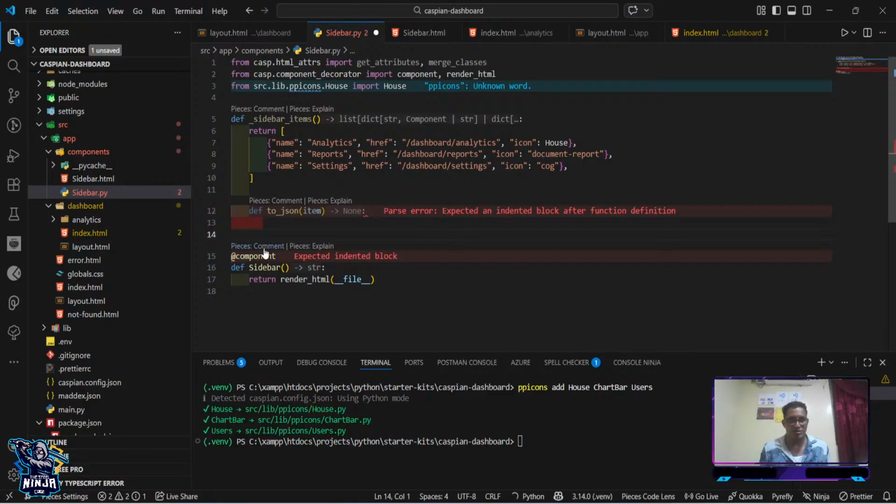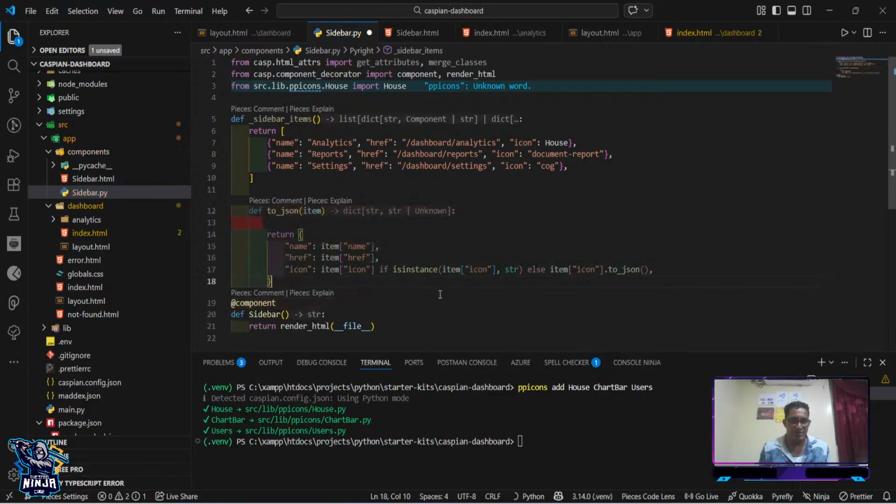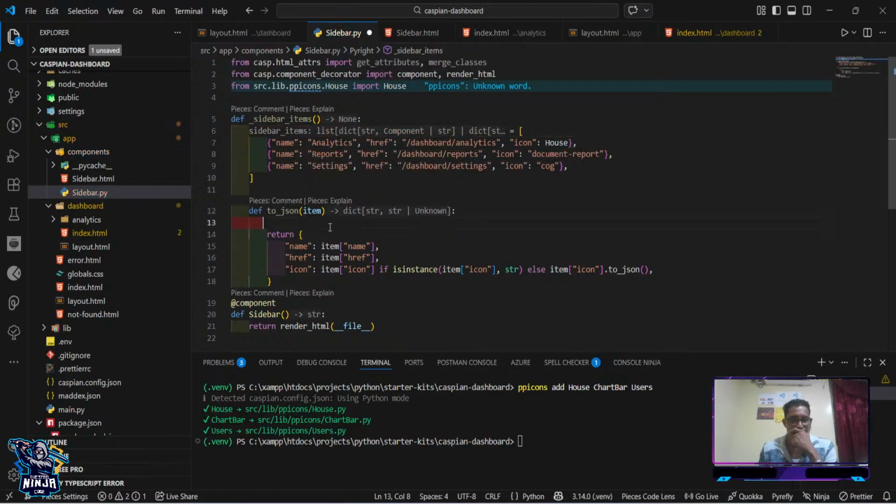So let's say box of host, and in this case sidebar items.